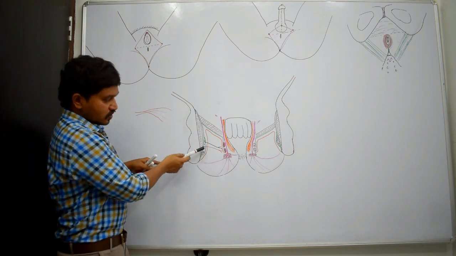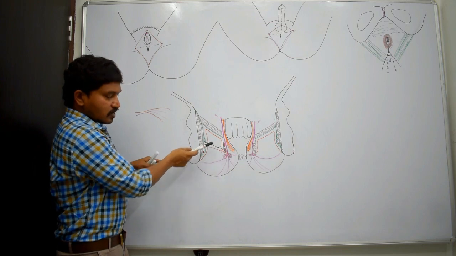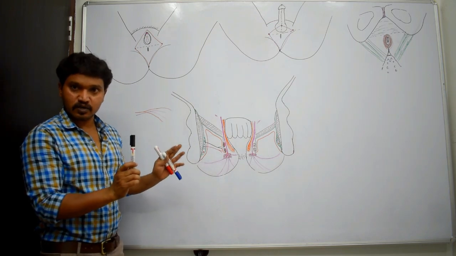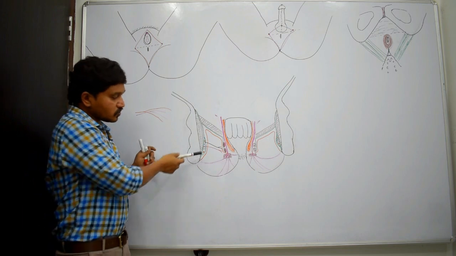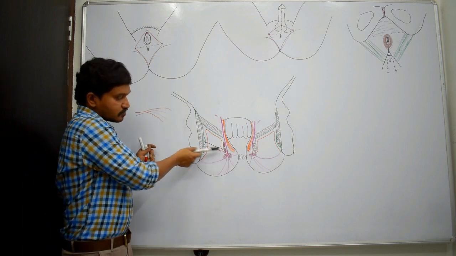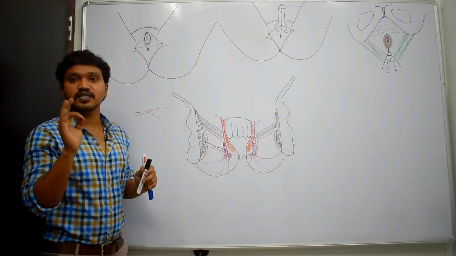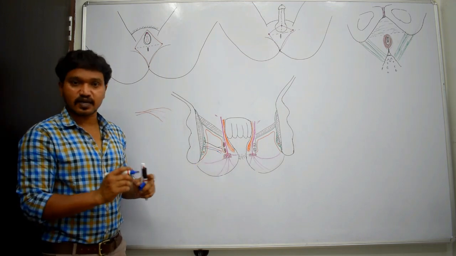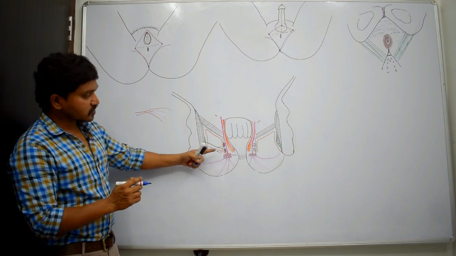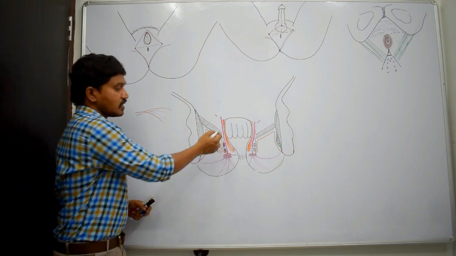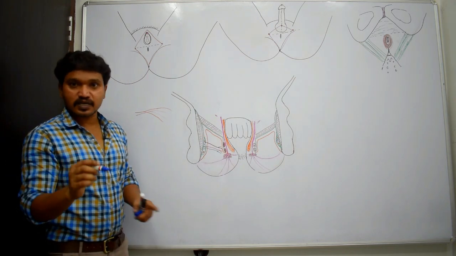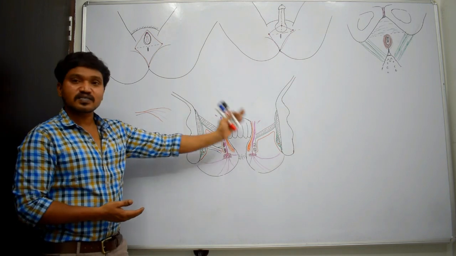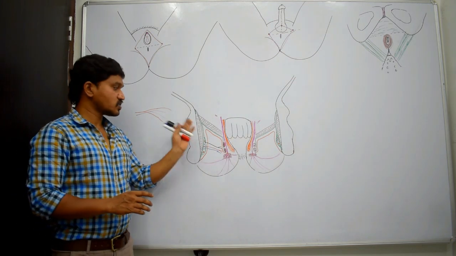Is it? So, within this fossa, fatty tissue is there, right? So, through that fibrofatty tissue, these structures are passing. What are these structures? Inferior rectal vessels and nerves. So, inferior rectal vessels and nerves are passing from lateral to medial side to supply the external anal sphincter and perianal skin. This is the orientation about the ischiorectal fossa.